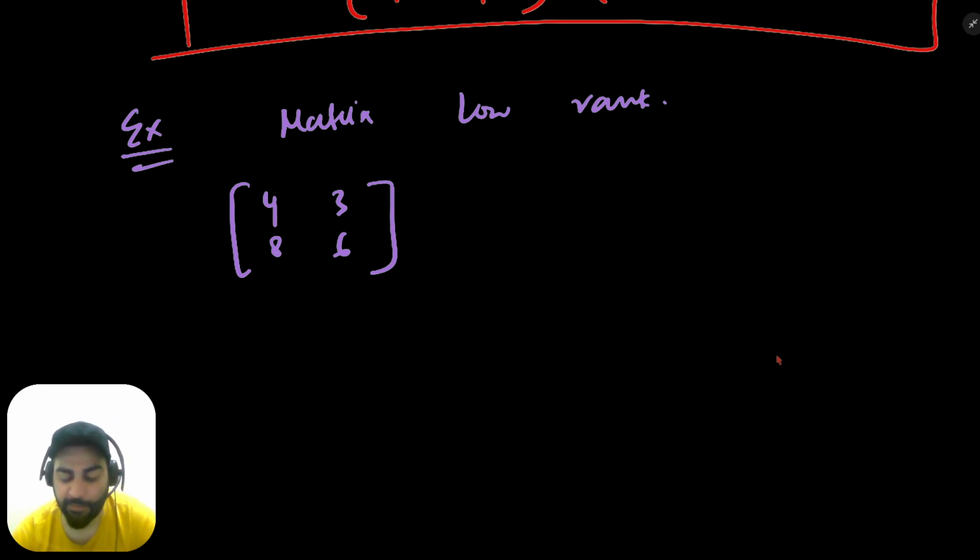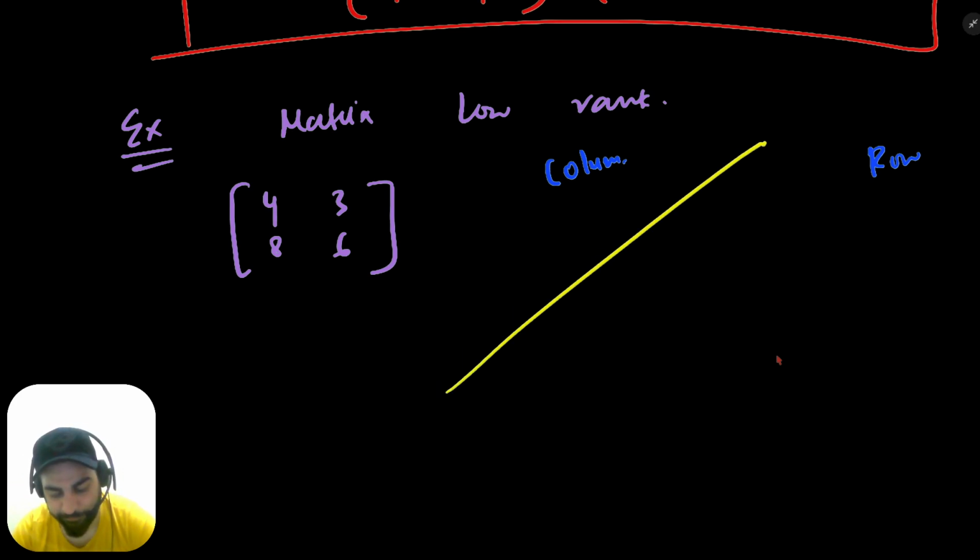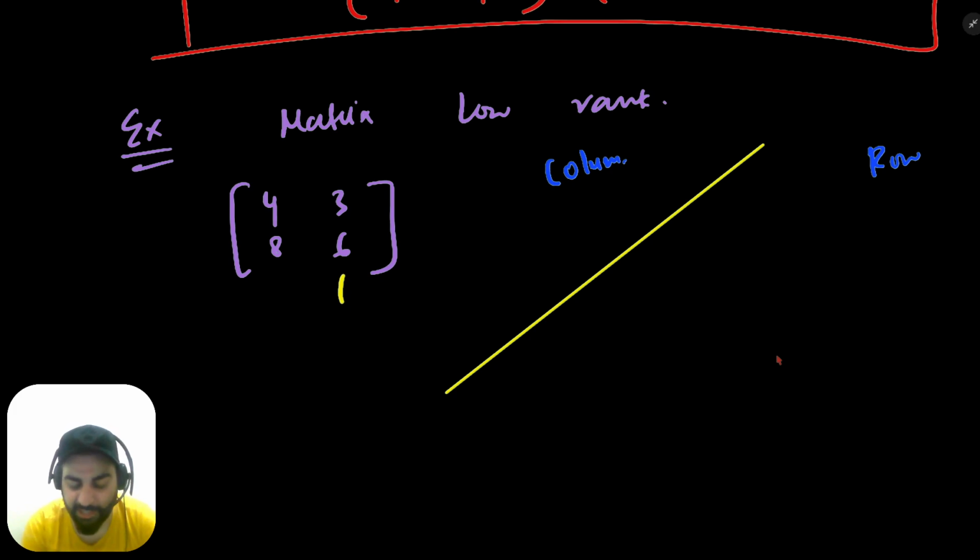If I make a picture of the column space and row space, how will they look? First the column space: you take this (4, 8), so there will be a vector like this. Let's suppose this is (4, 8), and every vector will lie on this line. Why will it be a line? Because every vector, for example this (3, 6), can be represented in terms of this (4, 8). So how can you write this? You want to represent (3, 6) in terms of (4, 8).